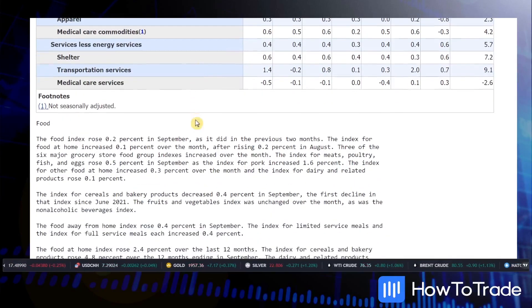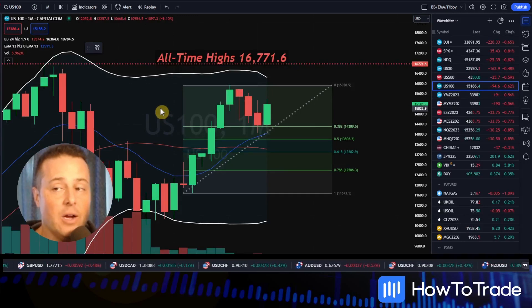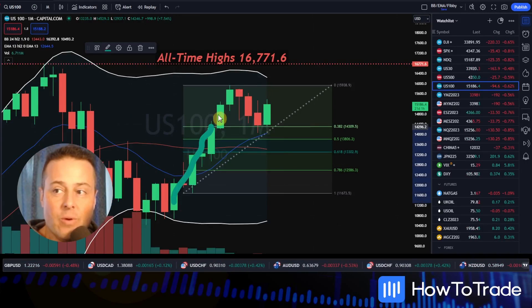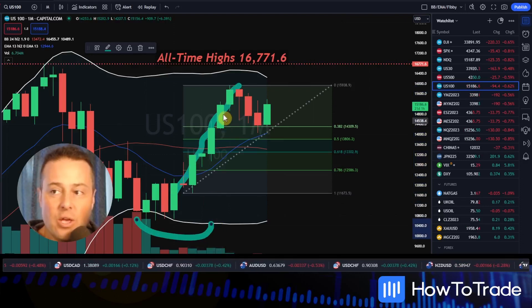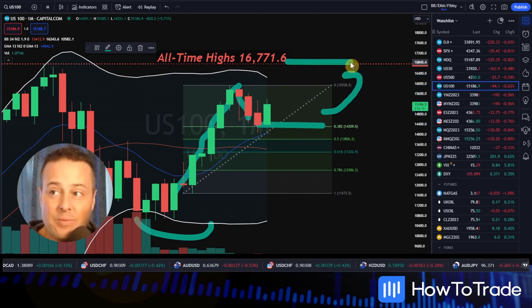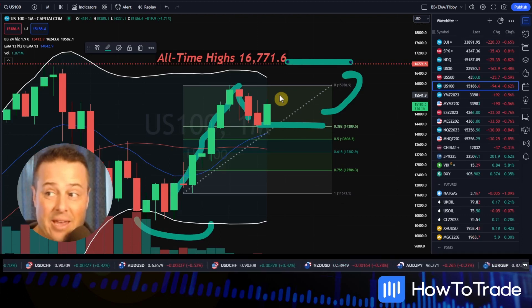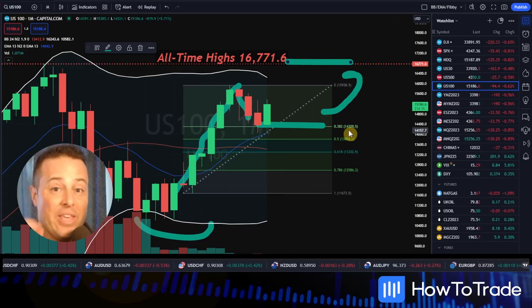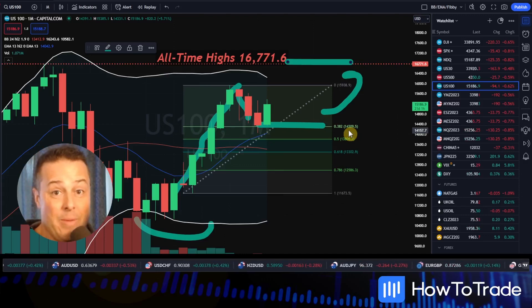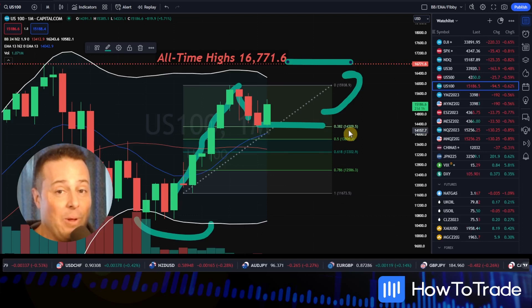On Tuesday, our key market will be the NASDAQ 100. Tuesday's US CPI number is going to be a huge number specifically for the NASDAQ, which has been our most active stock index. As you can see right here, we're definitely in a bullish trend since last fall's lows. You can see this three-month pullback — we stalled out at 38%. That tells me I have a bullish read all the way up to all-time highs. If we get a very hot CPI number, we may get an opportunity to buy in down here at 38%. If we get a low CPI number, we'll have an opportunity to buy a short-term retracement on our way to all-time highs. Bullish unless we get a hot number, and then we'll look to buy a pullback — so either way, bullish.